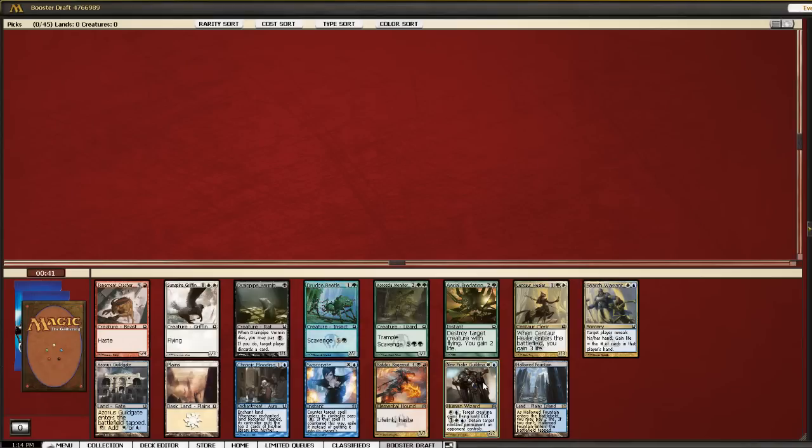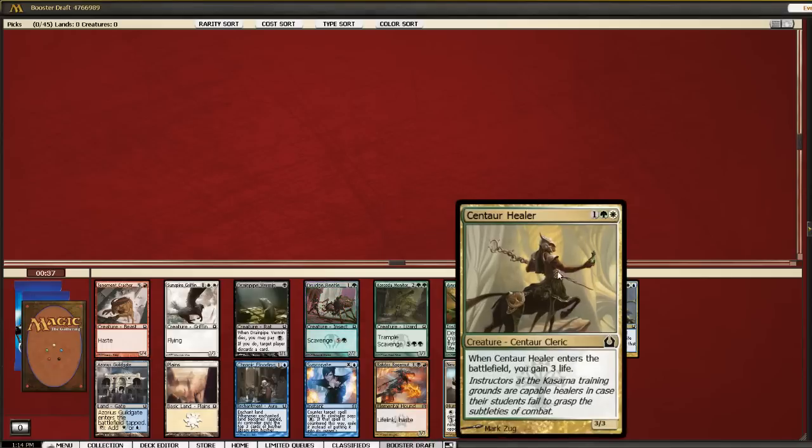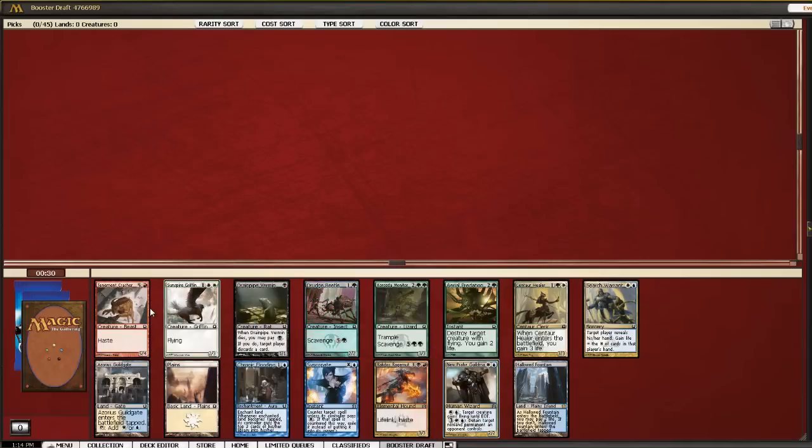We have a few cards we can pick here. New Prof Guildmage is probably the strongest. Other cards I would consider to be Centaur Healer and Sunspire Griffin. I think Sunspire Griffin is just generally weaker than New Prof Guildmage. I mean, it's definitely a good card.